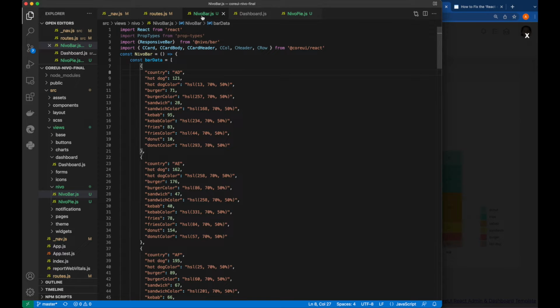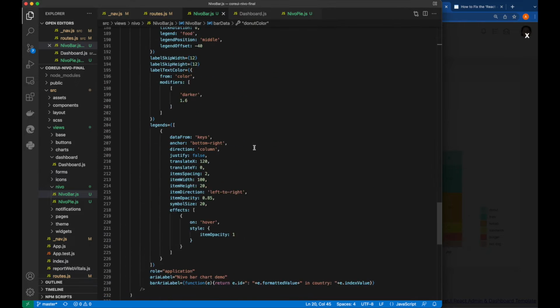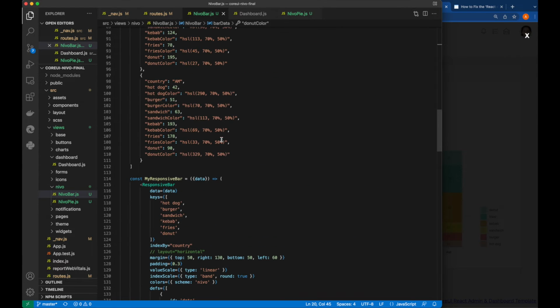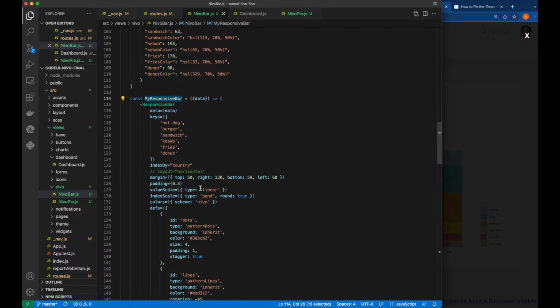And next we need to define the type of data. So here our function is MyResponsiveBar, and the prop is the data.